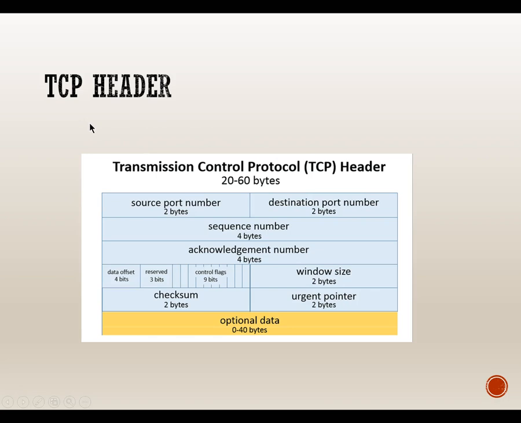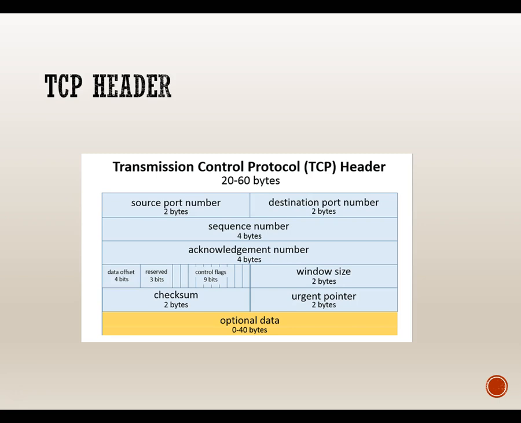The TCP header, the header information. Each of the layers of the OSI model adds its own header to it. So what we wind up with is a whole lot of overhead trying to get a little bit of data to a specific location accurately and in a timely manner. But in this thing, we have the source port and the destination port. Source port: ephemeral port, random port, temporary port, lots of different terms you'll hear.